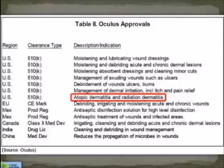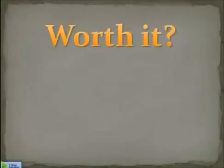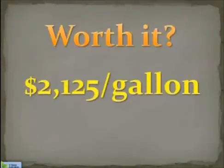Do you realize that you can give electrolyzed oxidizing water from your very own Enagic machine to your friend who has had radiation treatment and can give them some relief? What a great gift. So the question is, is Microcyn worth it at $2,125 per gallon? Wow, you might be shocked at that price.